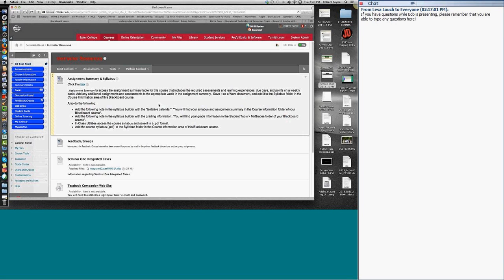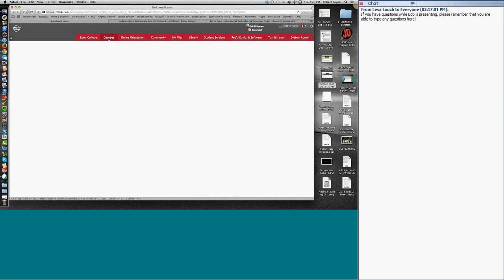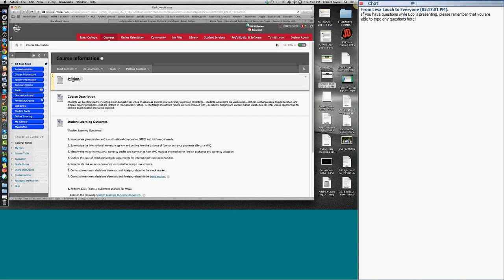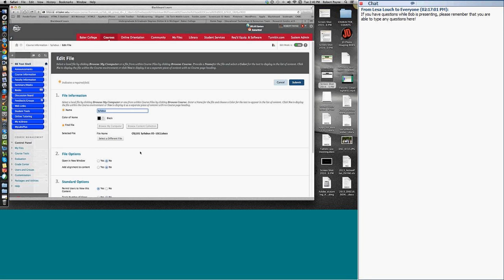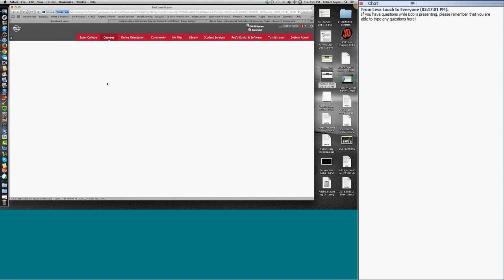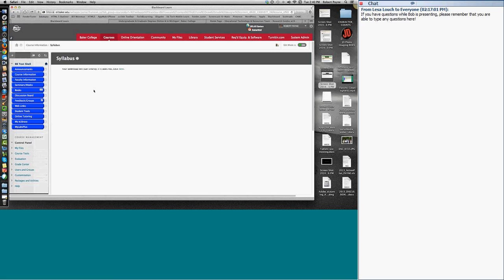But another method of some good communication is to make sure that the syllabus, I believe it's a PDF, if I've been told correctly, comes out of that syllabus builder process on campus. You can go in and add it into course information as another way to communicate with your students. Here's syllabus, and you want to edit, and then, whoops, I didn't have to edit that one. That's actually what I want. So I'm going to click on it to open it, where they would go and get that particular syllabus. You would just add your attachments that you got from the syllabus builder at this particular point.